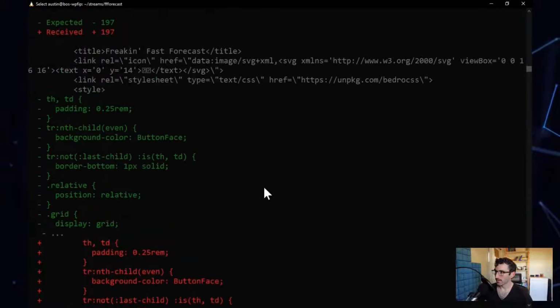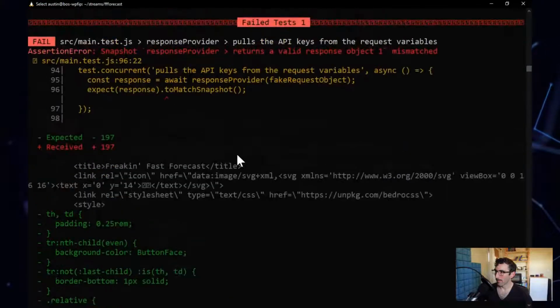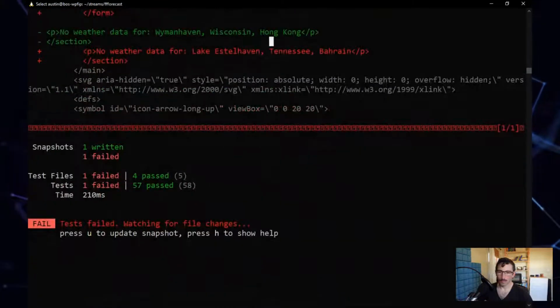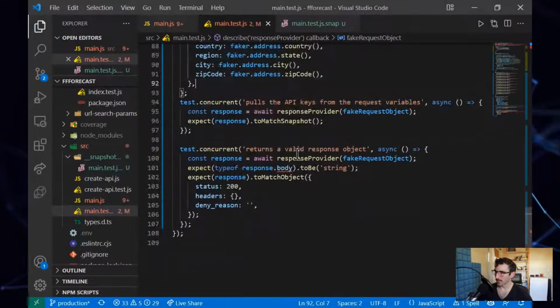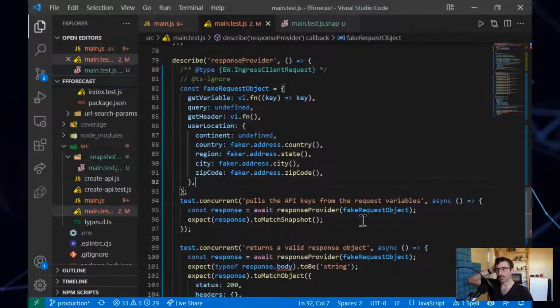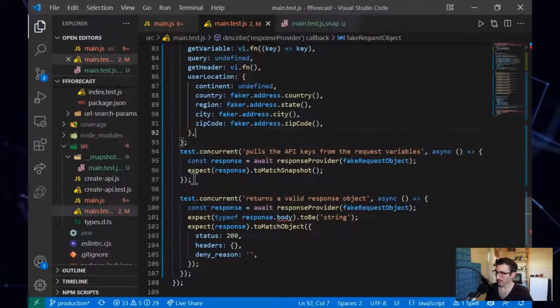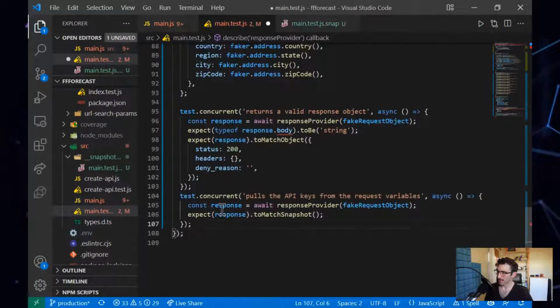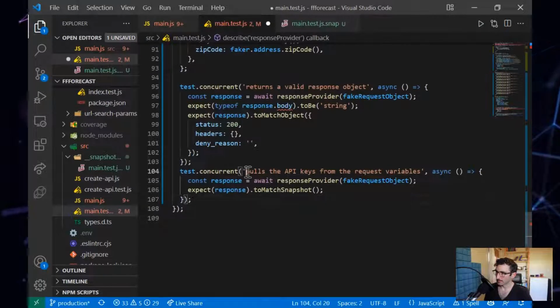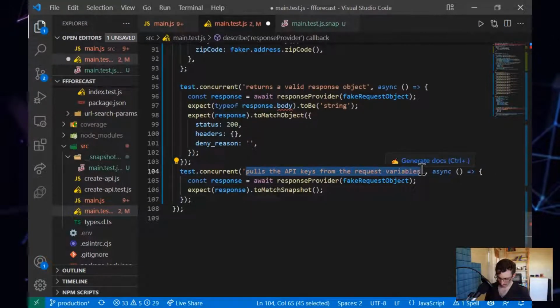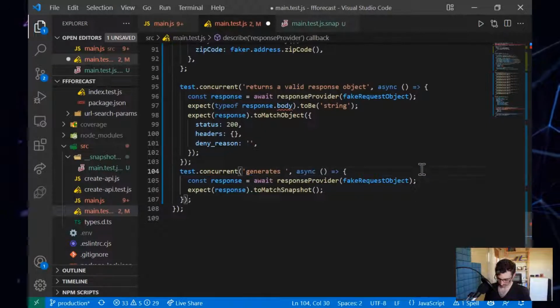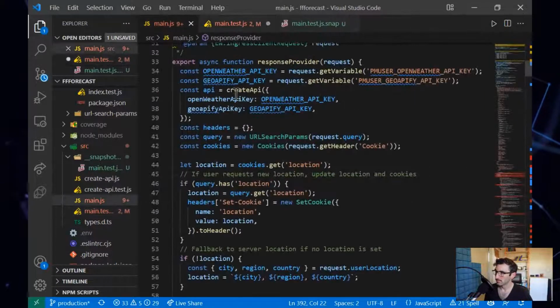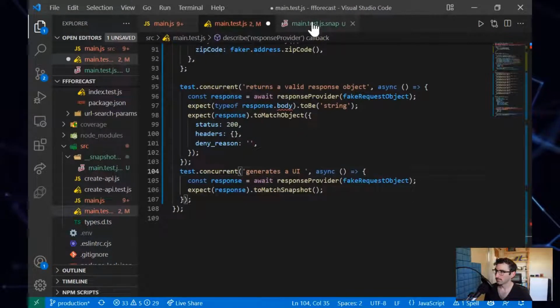And then what else do I want to do? I don't have a whole lot of time left before I'm going to take off, so let's get that going. Here it returns a valid response. After that, logically, I'm going to put this test that says it generates a UI.